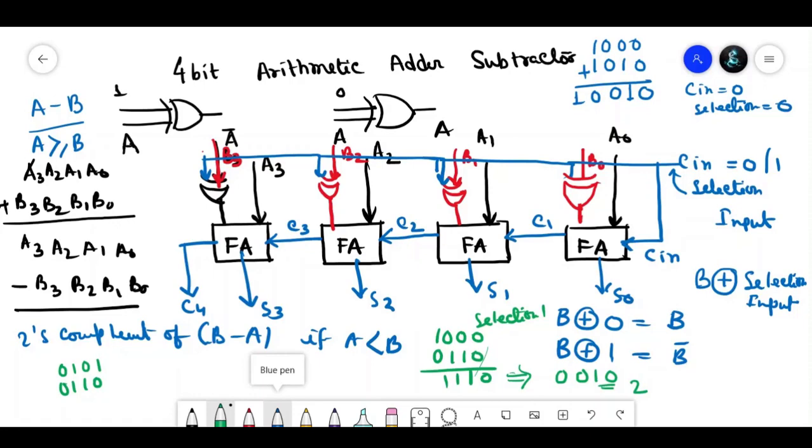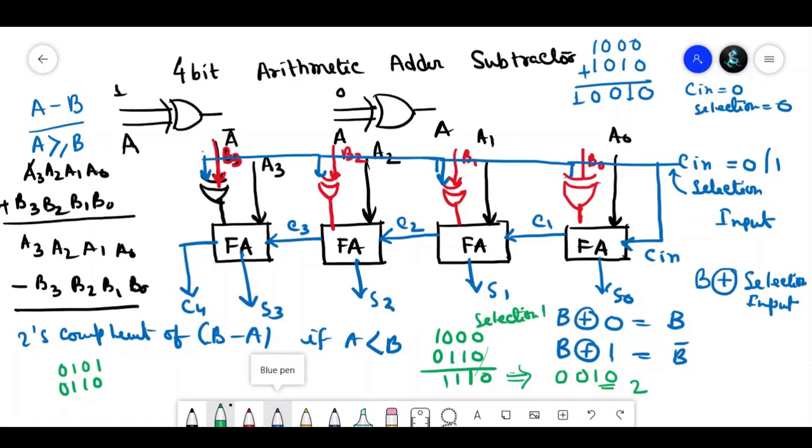Okay, so today we have learned what is the serial adder, what is the parallel adder, then what is the carry look ahead adder. After that we have implemented the circuit of the binary incrementer and decrementer. In the case of the serial adder, the circuit is so small, it is very inexpensive. The circuit needs only one full adder and one flip-flop, but the circuit takes n clock cycles for addition of n bit numbers.